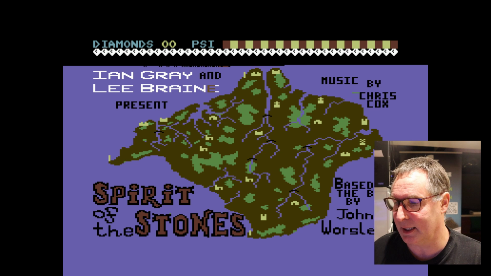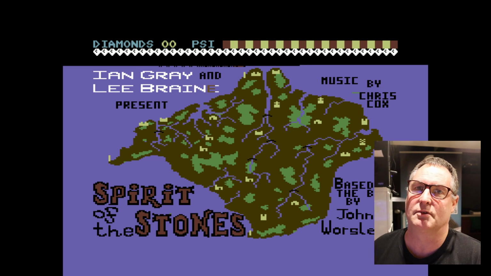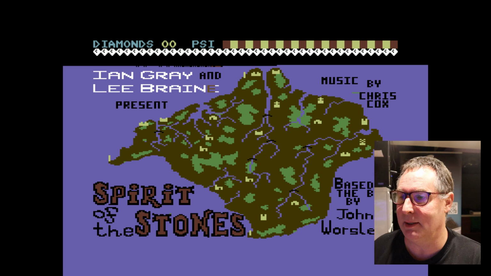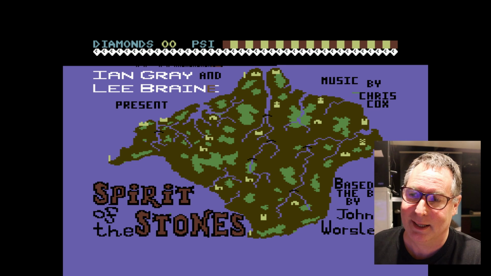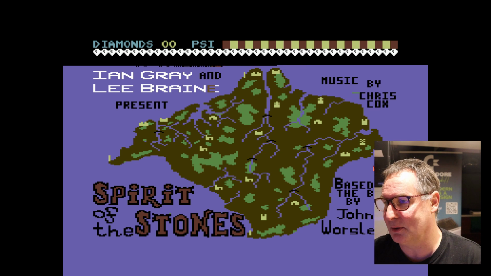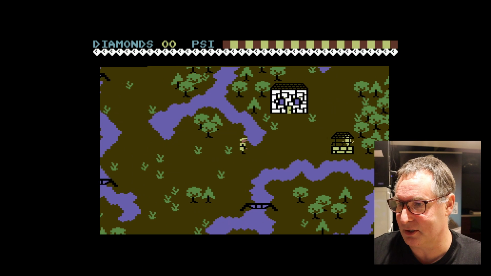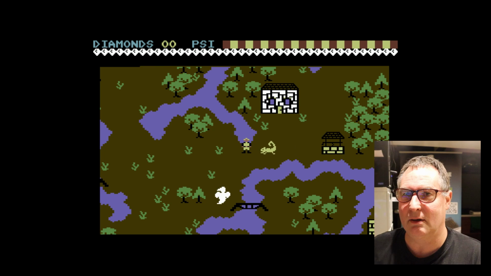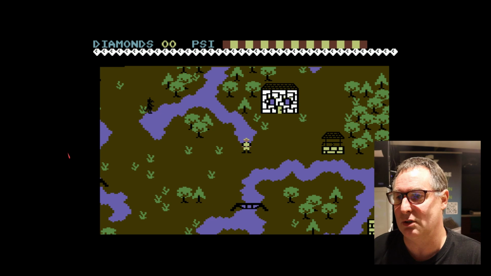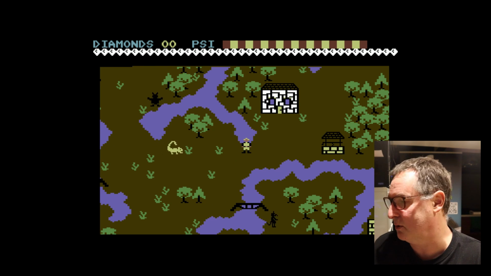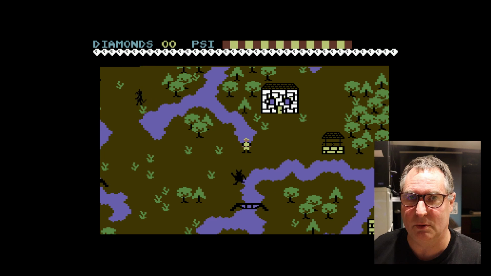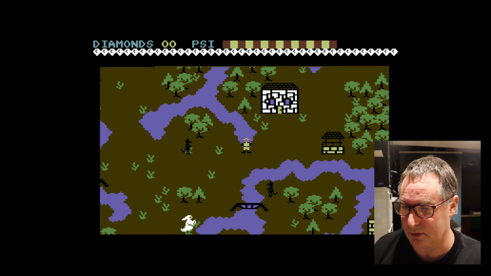printer, tape drive. I had lots of things with it, and this is one of the games, and I played this game for a few days, and then unfortunately my computer broke, but I won't go into detail with that. But anyway, so this is the actual Spirit of the Stones. Unfortunately, I have my joystick, but it's not working, so I can't actually use it. Again, that's probably a bug that we've got to iron out of OS Vision.